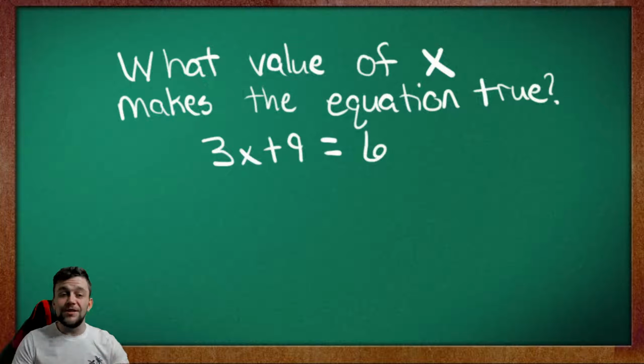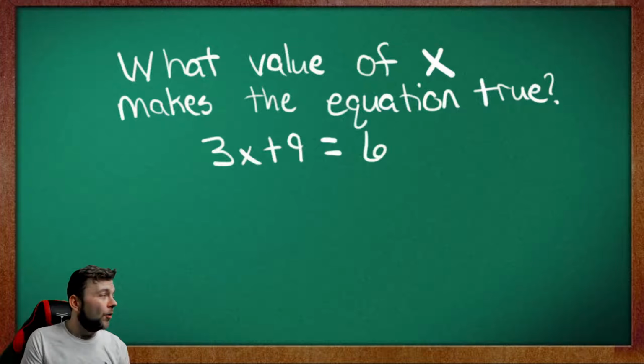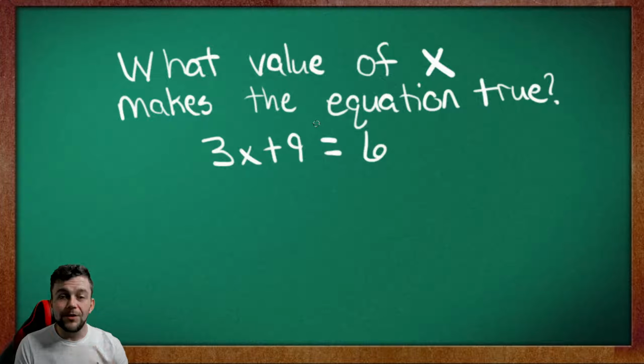So let's go ahead and find what value of x makes this equation true. Now, we have 3x plus 9 equals 6. I already told you we have to do inverse operations to isolate the variable. So what is the first item we want to get rid of? Think of it like we want to start farther away from our variable. So we have our 3x plus 9. We have our plus 9, and we can get rid of that by the inverse operation of minus 9.